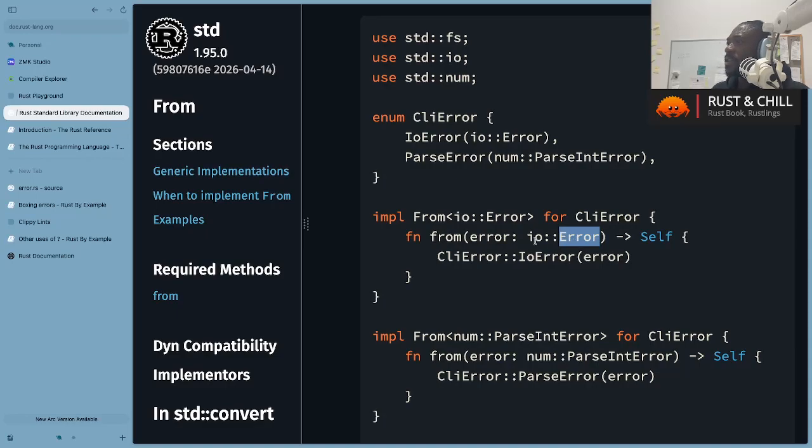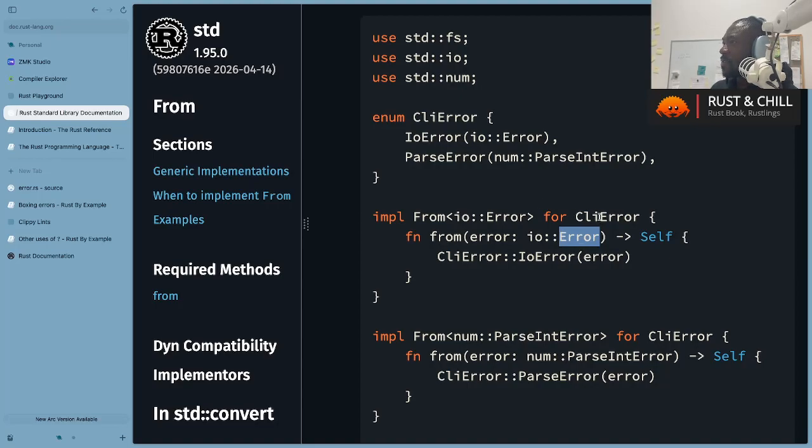A CLI error, IO error. Actually, this means this is saying how to go. How do you read this actually? Is this going from an IO error to a CLI error here?